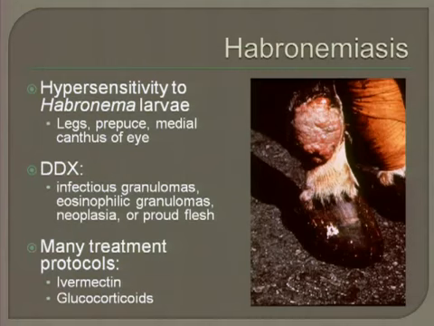So the way you diagnose it, again, culture, biopsy. In rare cases, you can actually see the Habronema larvae on direct cytology, but not in most cases. And the treatment for it is systemic ivermectin and then topical or systemic glucocorticoids. The steroids in and of themselves will often cause resolution of lesions, but again, it's important to rule out the various infectious causes of Habronema. And so here we have a lovely example of habronemiasis.